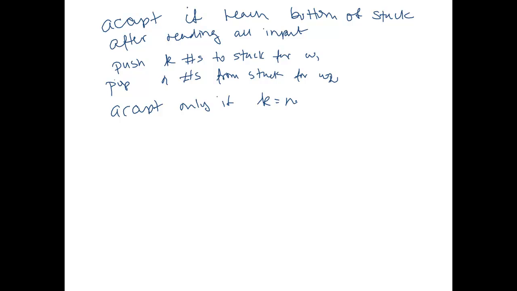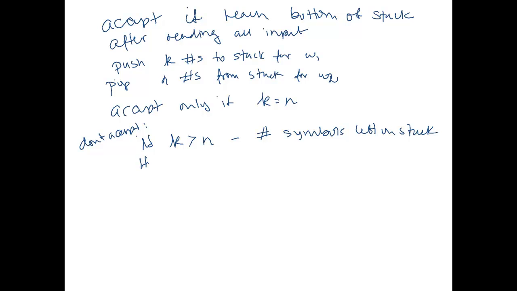Okay, to be sure that this is the case, notice some things. Now, we haven't built our machine yet, so this is still in the design phase. Let's say if K is greater than N, what happens? We have pound symbols left on stack. Okay, so we're not going to accept. We haven't reached the bottom of the stack after we've read all the input, which means we have some number of pound symbols left on the stack. And this is obvious because we pushed more than we popped. Okay, so then we don't accept. Let me make a little don't accept on these conditions if K is greater than N.